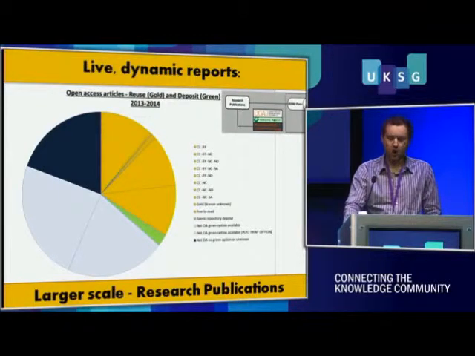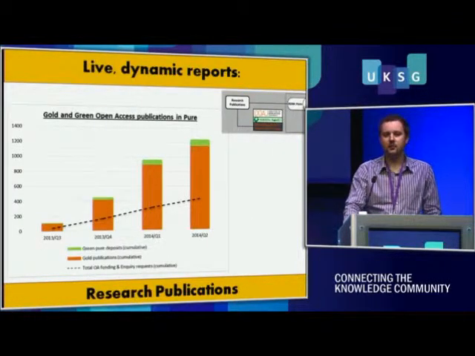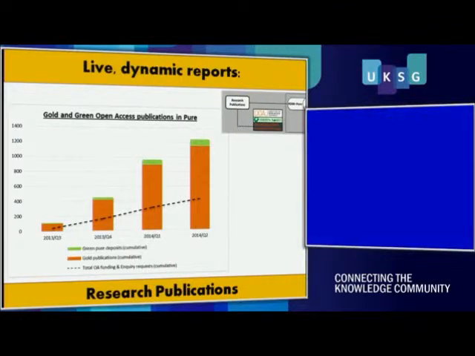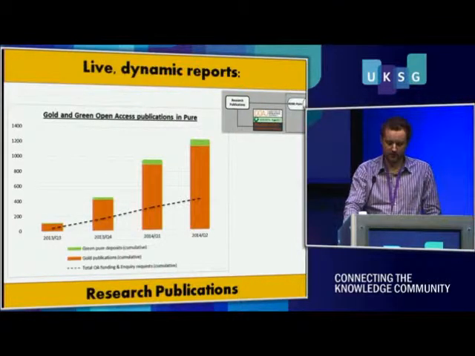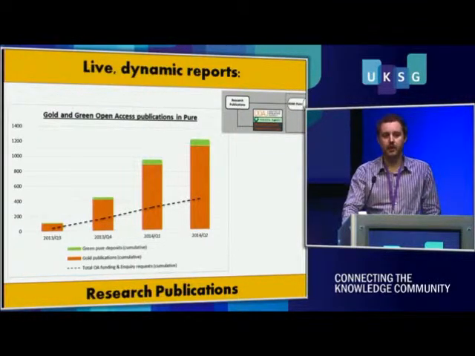In this last section, I'll move quickly through just a few of our results, which are the results we're able to get from our enhanced set of data. So this one breaks down our open access data across our publications portfolio, illustrating the scope of open access at the institution, which goes far beyond the boundaries of the library. As you can see, we had far more gold publications over the year than we had even requests for funds. And this makes perfect sense when you consider those non-RCUK funders who provide for gold open access.